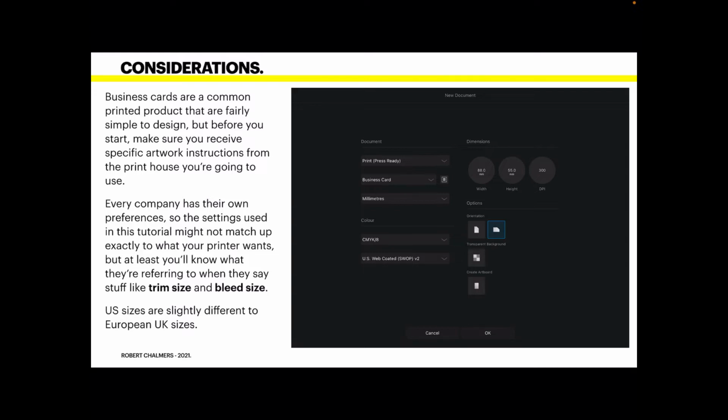But at least you'll know what they're referring to when they say stuff like trim size and bleed size. Now, US sizes are slightly different to European UK sizes. Business cards are slightly different in size, not much, so it'll be easy to adjust if you're using US sizes. You really do want to be able to go to your printing house and say, here's my business card design, it's all laid out, all you have to do is print the document.